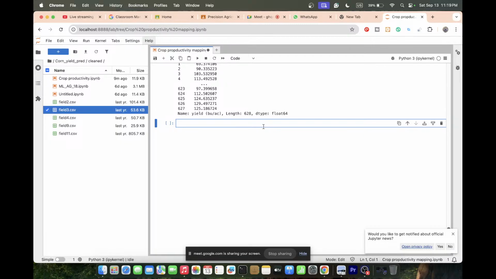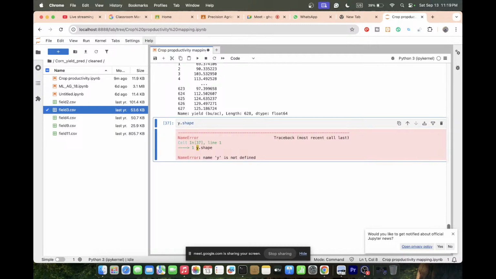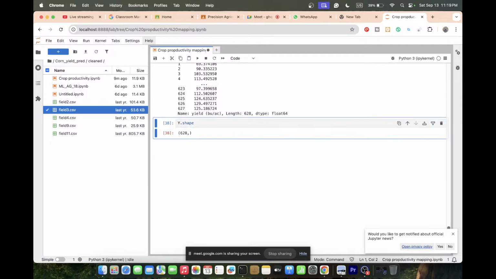Now if you check the shape, suppose you call y dot shape, with uppercase Y. You find the total training sample shape is 628. It means this data has a total of 628 values, 628 yield data points.